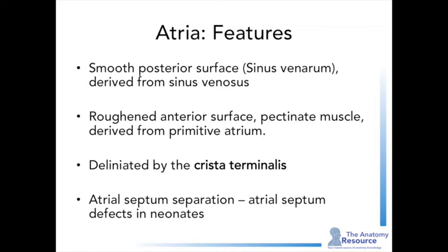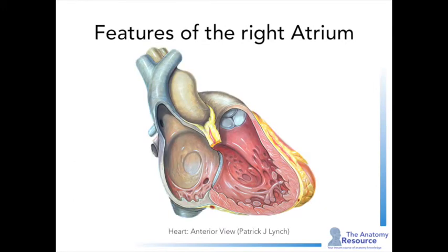And you can get defects in that if those endocardial cushions don't fuse with the various different septums, then you can end up with an atrial septal defect. So this is a very nice illustration of the right atrium. First thing that we can see obviously is a superior vena cava. That's being met by the azygous vein, which is draining from the hemiazygous system, from the azygous system of veins.